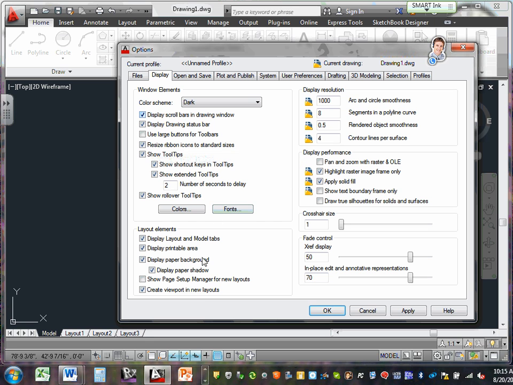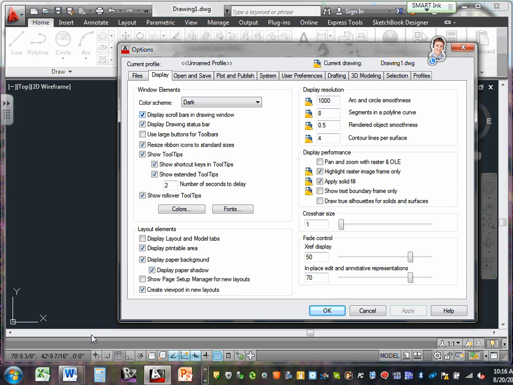For example, I want you guys to click on layout elements, because it happens all the time, and hit apply. What happened to the layout here? What happened to your layouts? Did they disappear? Did you click on display layout and model tabs and hit apply?